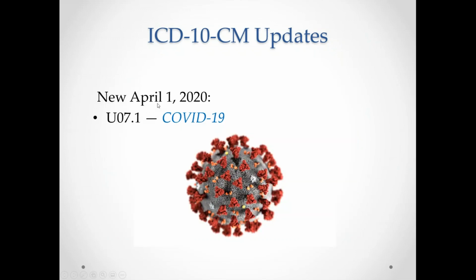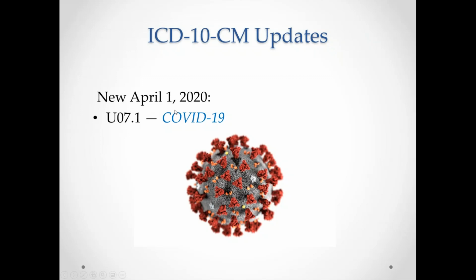Well, this one wasn't proposed. They've never done this before, as far as I know. They added a new code April 1st. It's our friend COVID. COVID-19 now has its own diagnosis code. It's brand new, and they usually wait till October, but for some reason this year, they thought it was important enough to throw it in April. So now there's a diagnosis code for that.